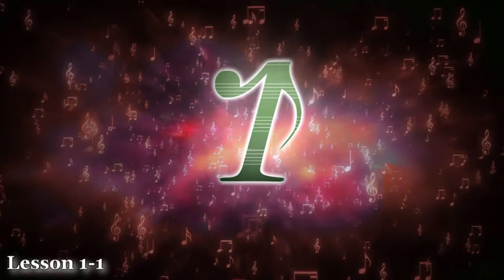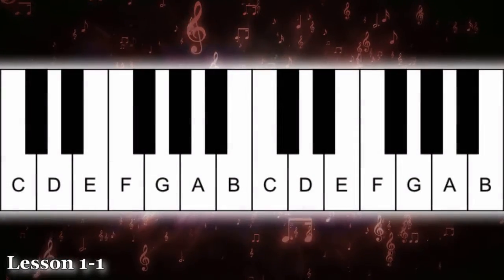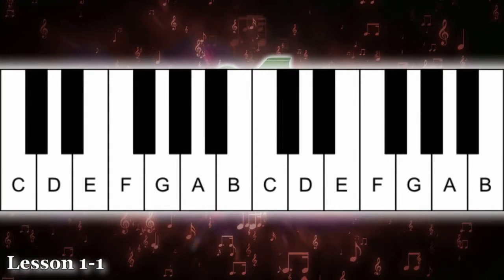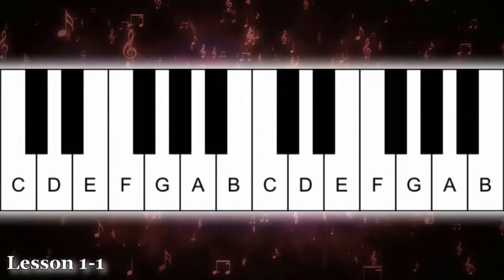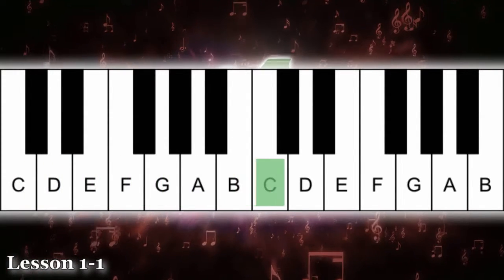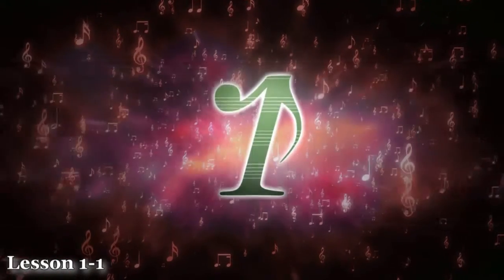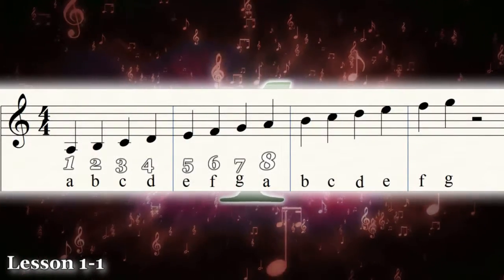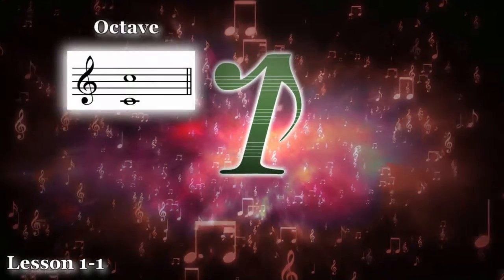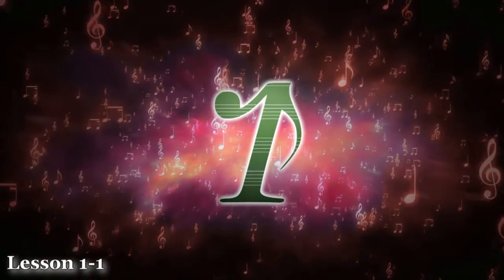Let's use the piano as an example. As you play the white keys on a piano, each new tone has a distinct sound to it. When you reach the tone with the same name, you'll notice immediately that it sounds quite familiar. If we look back to our diatonic scale, the reoccurrence of the tone occurs on the 8th note. We call this an octave. This comes from the Greek octa, meaning 8. And that's the end of this lesson.